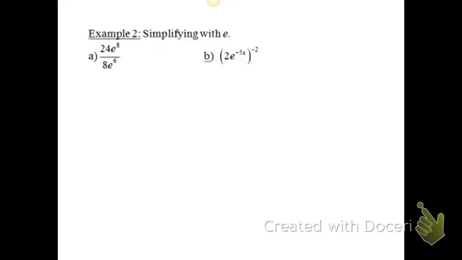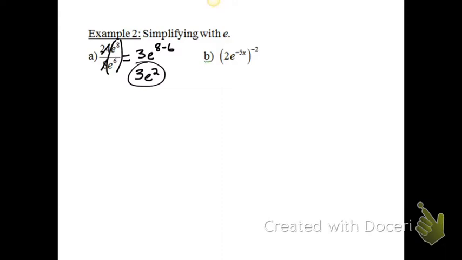Another example that I can show you with e is simplifying with the base e. Guys, treat e just like you would any variable when you simplify. So for a, if I have 24e to the 8th over 8e to the 6th, I would say, alright, well, 24 and 8 are divisible. I can have that be 3. And then remember what you do with exponents when you divide like bases. You end up subtracting them, right? So it's going to be e to the 8 minus 6 power. So I'd have 3e to the 2nd power. And I would just leave it like that. That's the exact value.